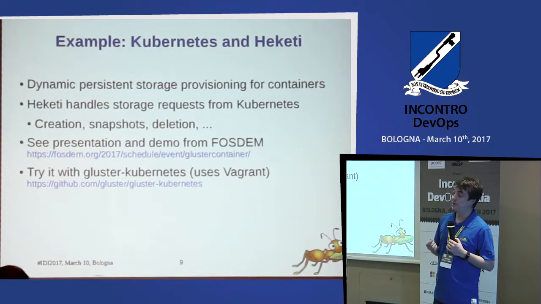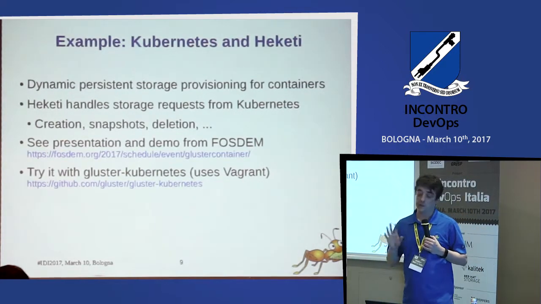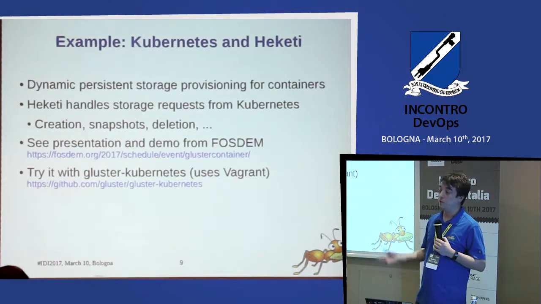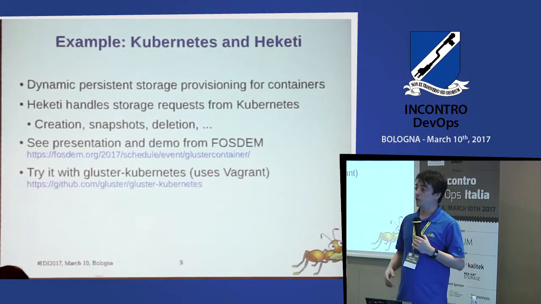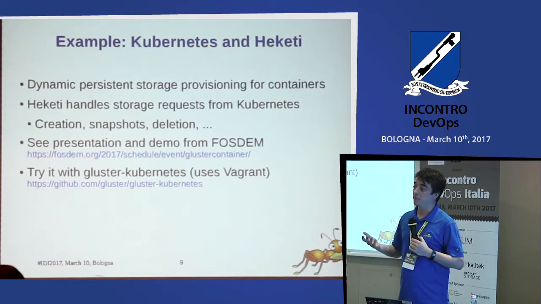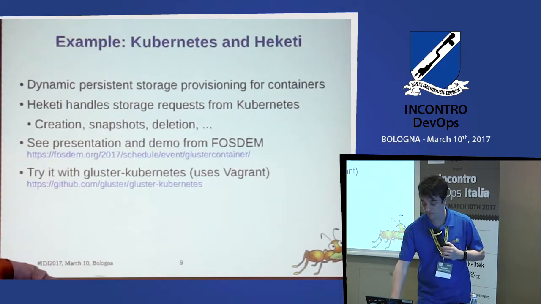There's also a very good demo. It uses Vagrant, and it has a nice wiki page or README, and it's very clear how it's used and how it's going to work together. And this is also what Red Hat provides as a part of the OpenShift solution that seems to be attracting a lot of attention now.